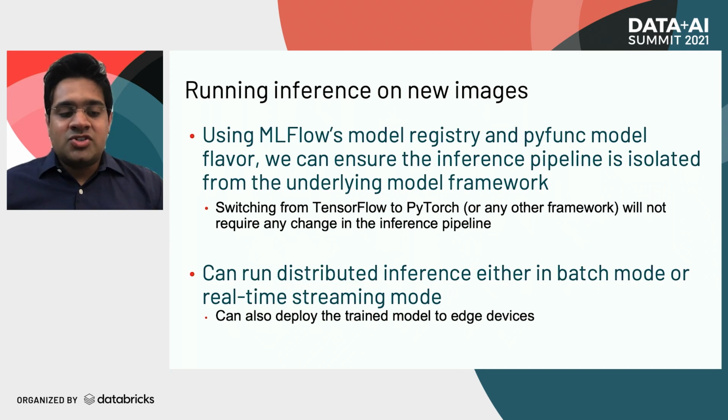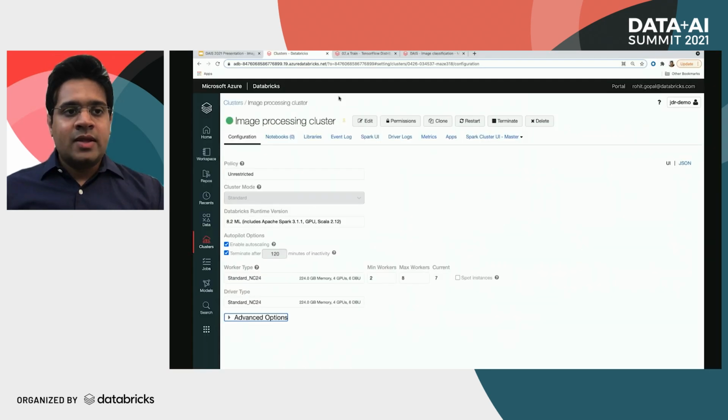And as Jason mentioned, you could also deploy these models to an edge device. So let's say you just want to train using a set of GPUs within Databricks, but your end use case is elsewhere. You can use MLflow to do that sort of deployment of the model to edge devices. With that, I'm going to switch over to the demo where I'll walk you through both the training pipeline as well as the inference pipeline.